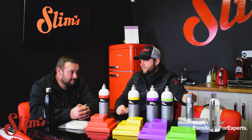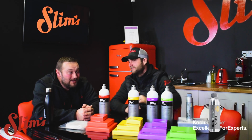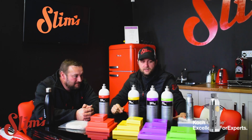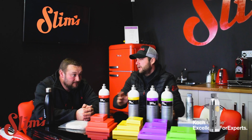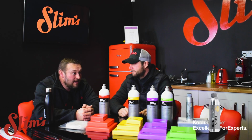1 year protection, but you can Nano Magic. 3 years just by cleaning it with Nano Magic shampoo. Yeah, fantastic. Amazing. We've got this actually on trial at the minute on one of my lads' cars, and it's working really well. The contaminants are coming off really easy. The shine's still there. So the gloss that gives just by putting that on is unreal.